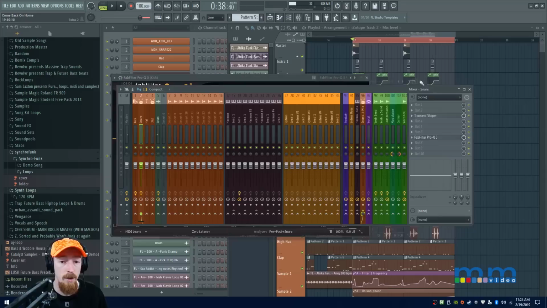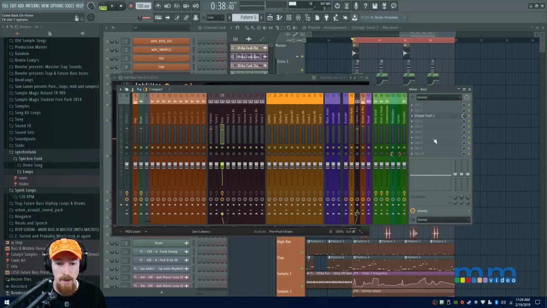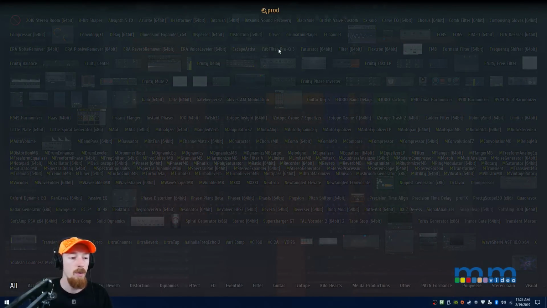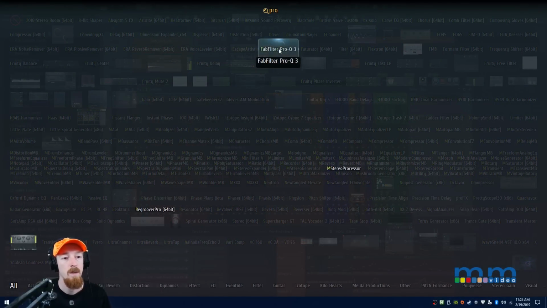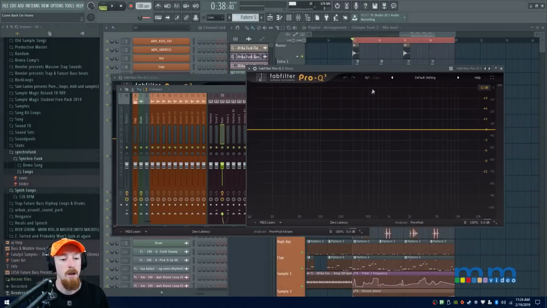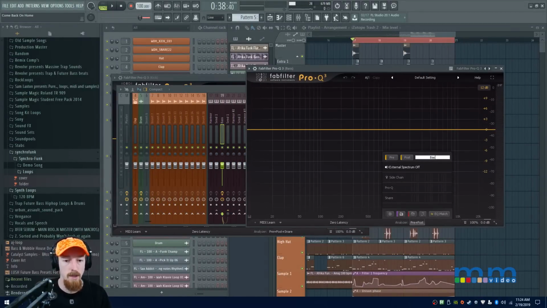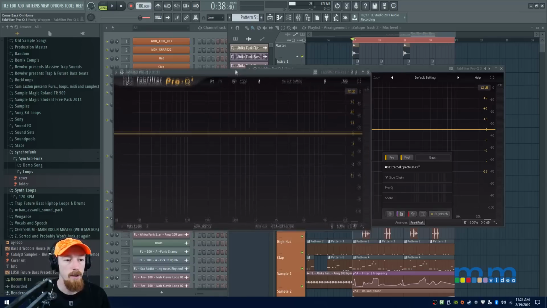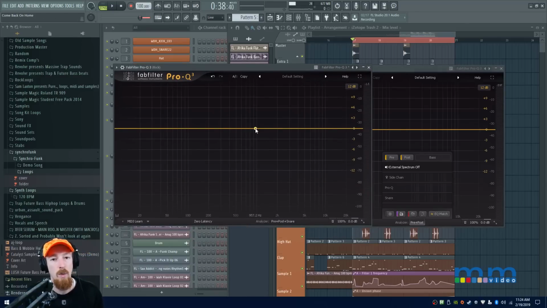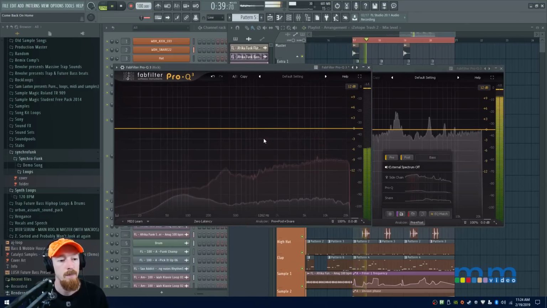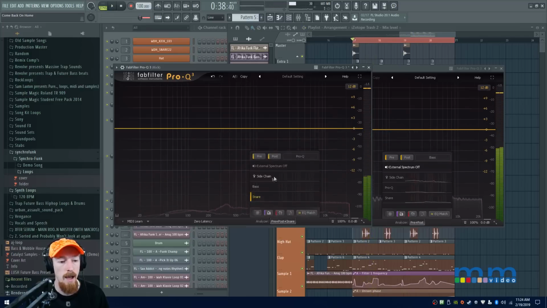So let's go ahead, let's add another dynamic equalizer, and let's put that on the bass, which is right here. So we'll put, whoops, I started typing bass. We'll put another Pro Q3. And here I'm going to rename this one to bass. And let's look at the collisions here. And we should see some red lines where they are colliding. Oh, whoops, we need to add it to our mix. So we're gonna use bass instead. So let's do this comparison.